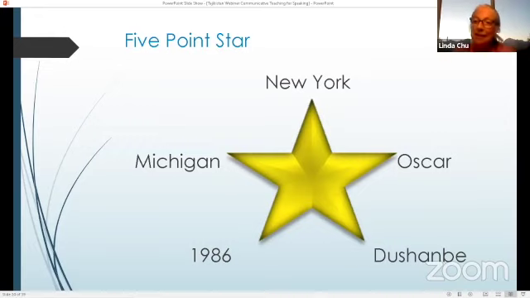So using this example, using your own example, you can then have the students make their own star and put major events in their life, and then work with a partner to get to know each other. It's a fun activity that, once again, promotes communicative language, and it is something that the students are familiar with because it's their own life.